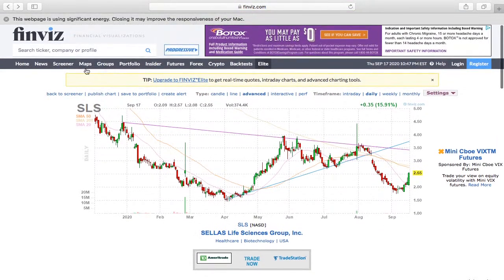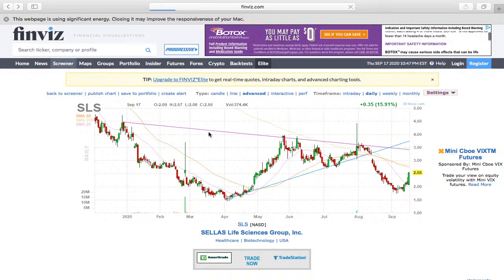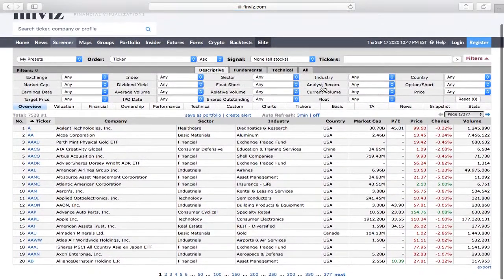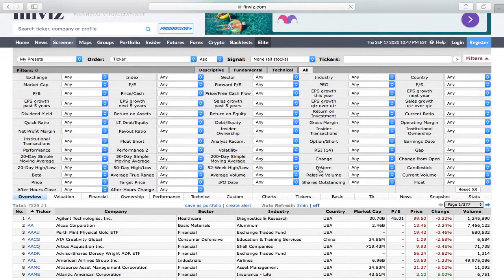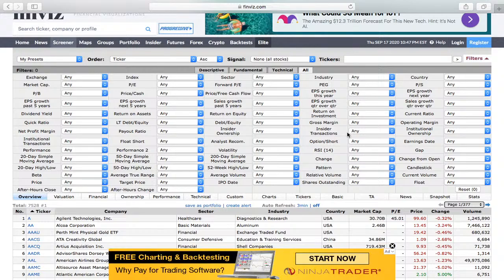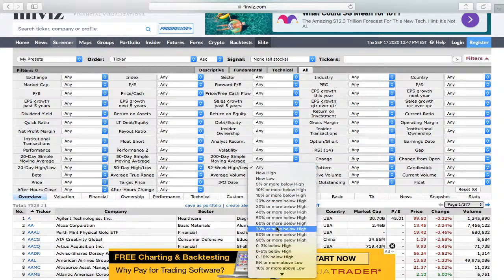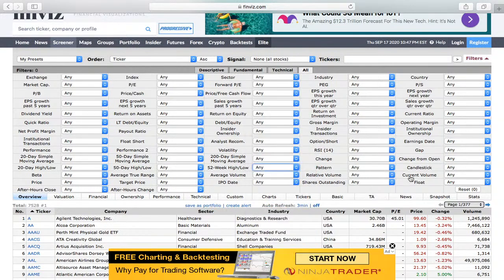Basically, in order to make these scans, you would go to screener, go to all, and scroll your mouse over all these to see what each one means, and then piece it together like a puzzle. If I'm looking for a bounce play, it means the stock is at its low, so I'd be looking for the 52-week low, something close to the low. I want decent volume, something over 200K, because anything underneath that is meh. And obviously the price would be penny stock.